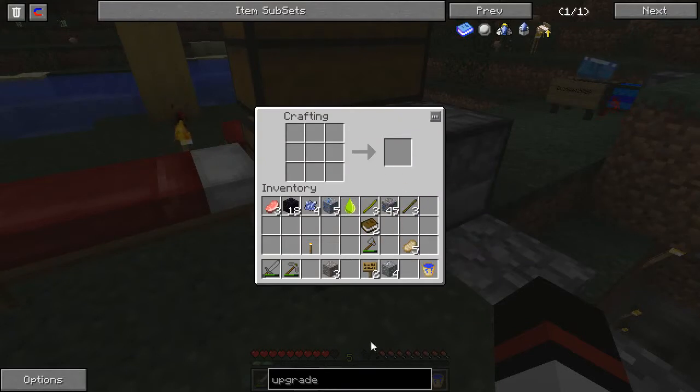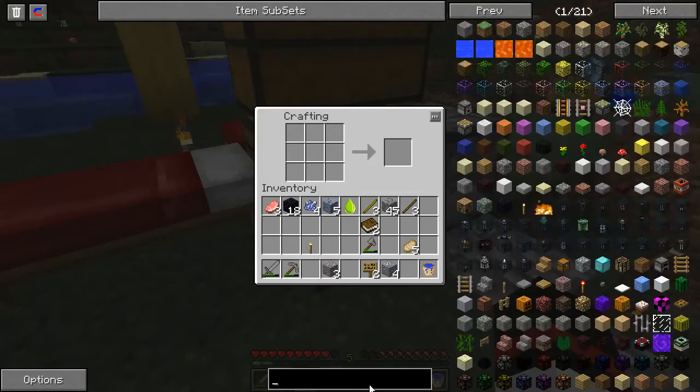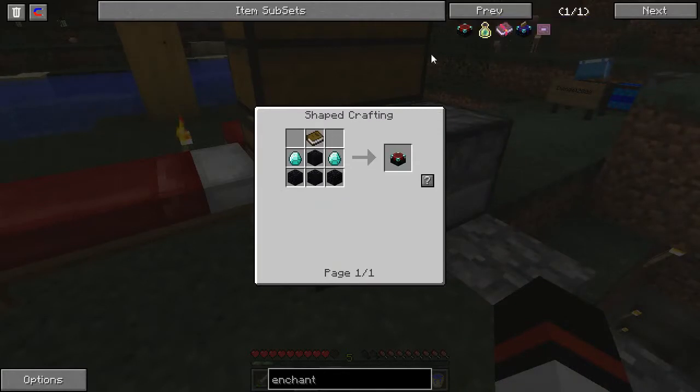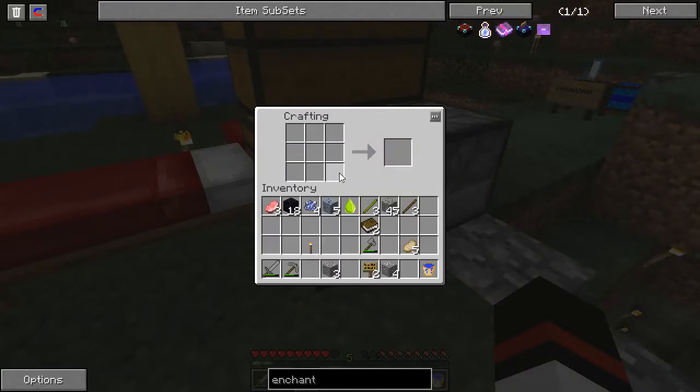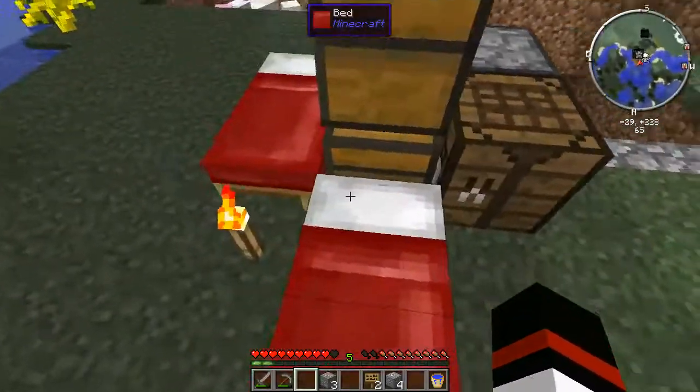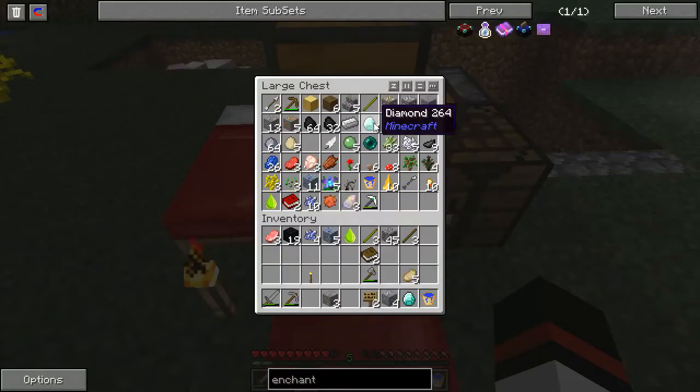Now, before I make another portal, I want to make sure that I have the right stuff, so we need an enchantment table. It definitely requires 4 obsidian, that's good. 2 diamonds and a book. Oh, you had a piece of obsidian already. Yep. Okay, I am so confused.